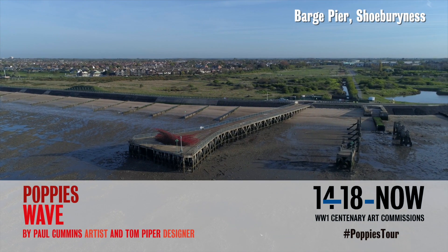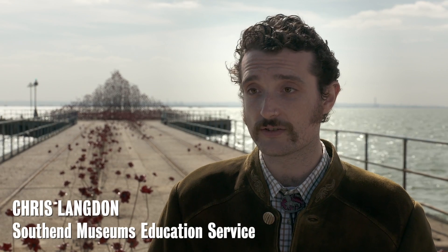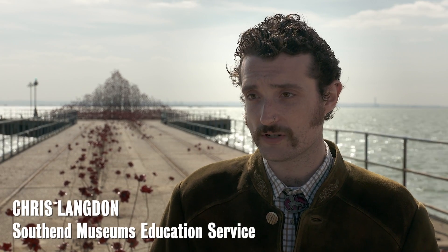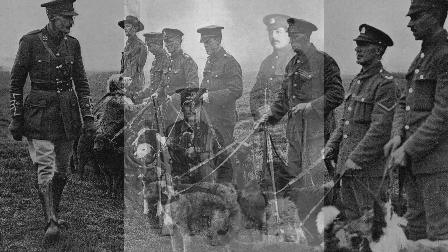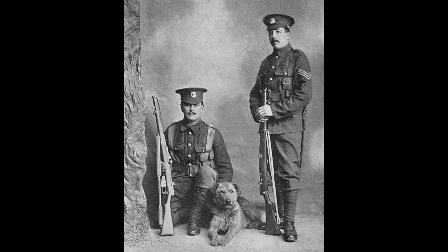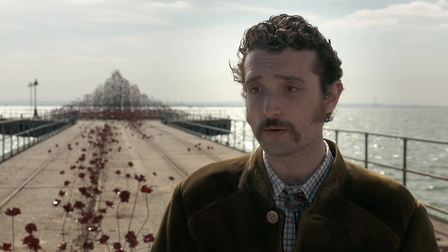You have different aspects of the South End story reflected in this installation, including the dog training school that was here with Major Richardson. Major Richardson worked with Airedale Terriers previously for the police, and was then seconded to the government for training war dogs — a rather overlooked part of the Great War, looking at guard dogs, patrol dogs, and equally dogs used to go into no-man's land and ferry first aid equipment to wounded soldiers.